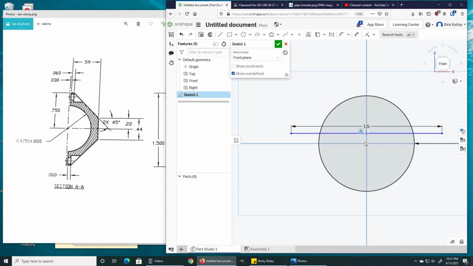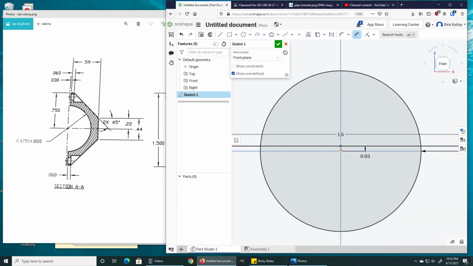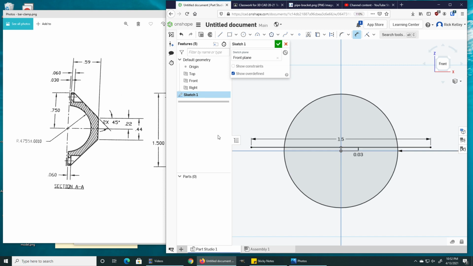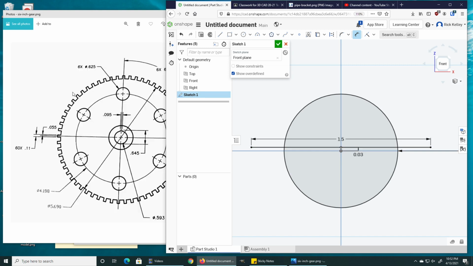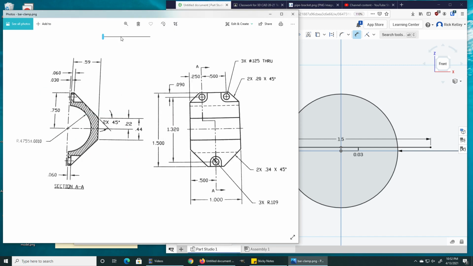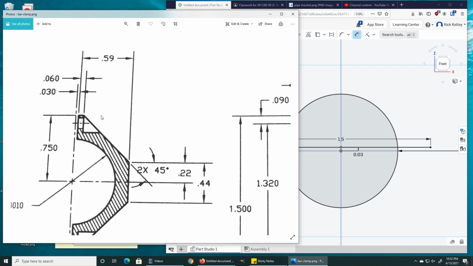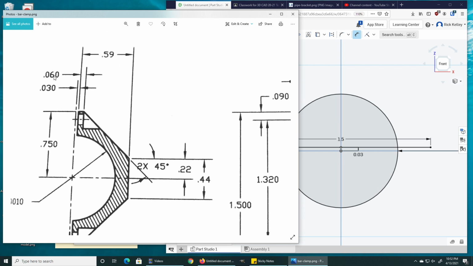We just don't have control over that elevation, so let's put in a dimension for that. So from there to there, that should be 0.03. There we go. So it's not too high off the center, but it is off the center. From there, let's go up. Oh, I'm scrolling through drawings. That's not what I want. I want to zoom. Okay, I'll just drag it around. We want this edge here, which is the 0.06.